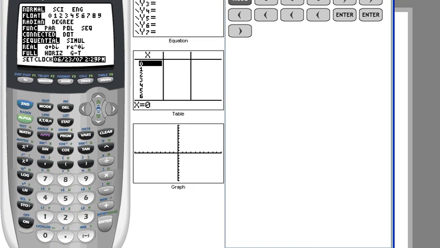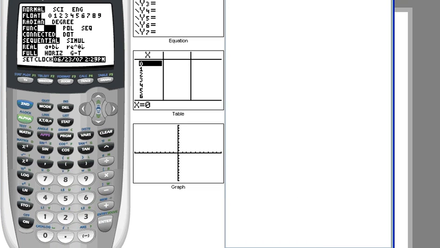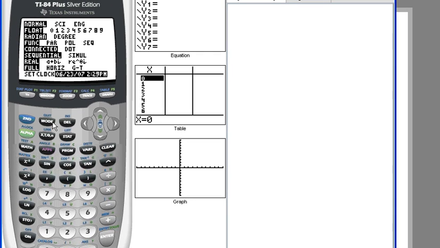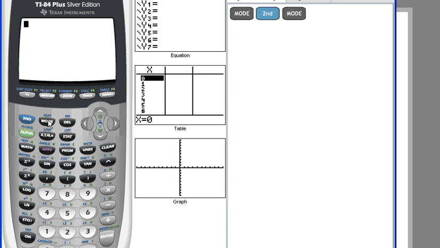Let me clear that up a little bit. Okay. So in the mode feature, make sure everybody on the left side is dark. Then you can quit that. Press second and the mode key, and that quits. To get to anything blue, you'll always have to hit the second button, second, and then it'll put it in the mode to get anything blue.